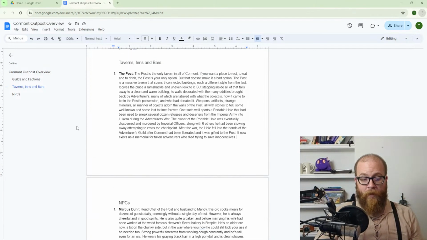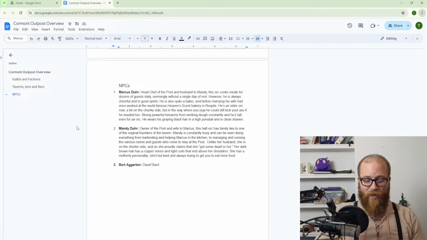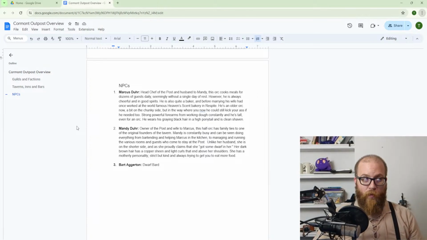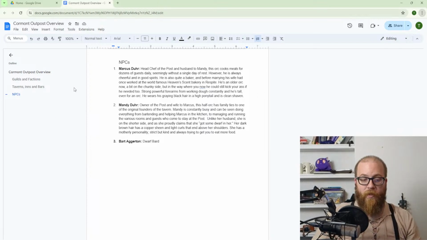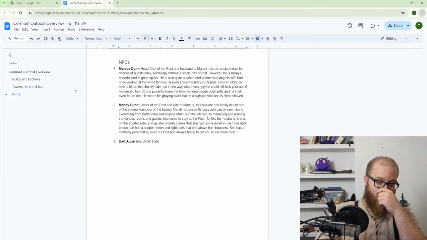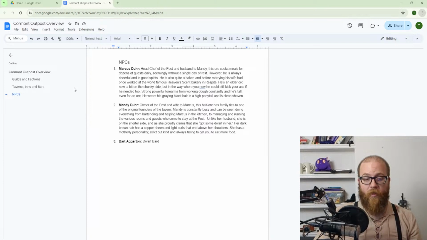But yeah, I came up with a couple of NPCs. There's one that's started but I haven't written anything down, but I can spout off. I came up with two NPCs who would be the people your players would meet if they were to stay at the Post, which is that tavern we were talking about. So Marcus Dorr is the head chef of the Post and husband to Mandy, who's the owner. This orc cooks meals for dozens of guests daily, seemingly without a single day of rest. However, he's always cheerful and in good spirits.